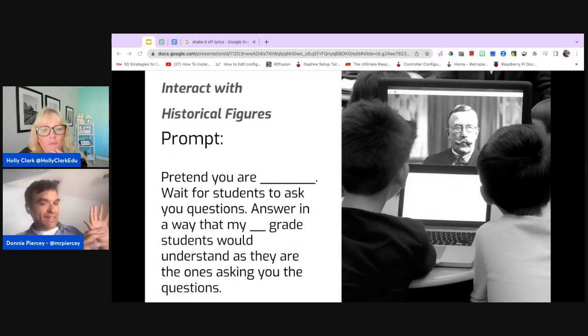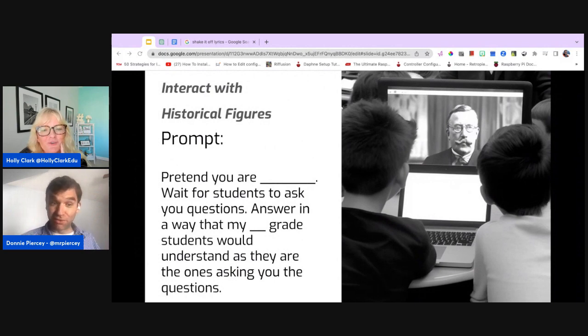I love the idea of a computer at the back of the room. Maybe you're a social studies teacher studying Alexander the Great. And I love the idea of a computer at the back of the room with ChatGPT or Google Bard opened up. And then the teacher prints out almost like a cardboard cutout of their head and sticks it on top of the computer. And so throughout the lesson, if the students have a question for Alexander the Great, they can just walk right up, type it in.